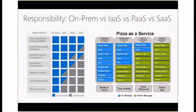Now, for those folks that may be a little bit too deep for even some folks, I actually like to talk about pizza as a service, and this equates the same model to something you can relate to. I'm a big pizza fan. I love a good pepperoni pizza, thin crust. But if we look at the left-hand side, traditional on-prem today is you're making everything. But as we go into the infrastructure model, that's more like a take and bake, say like a DiGiorno, or I love myself a good $5 Jack's pizza. As we move into the platform side, this is actually going out for delivery. So name your favorite delivery of choice. Everyone has one. And then dining out, going somewhere where essentially everything is completely handled for you. But again, every piece of this has a different ownership level and management capability. That also speaks to your responsibility.